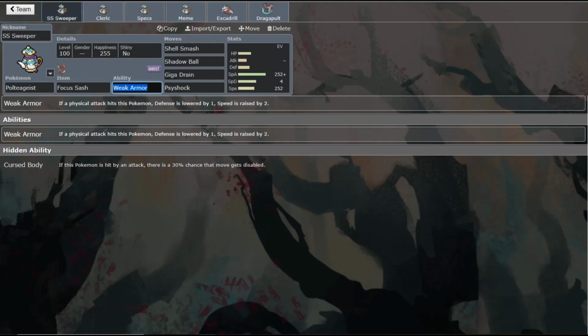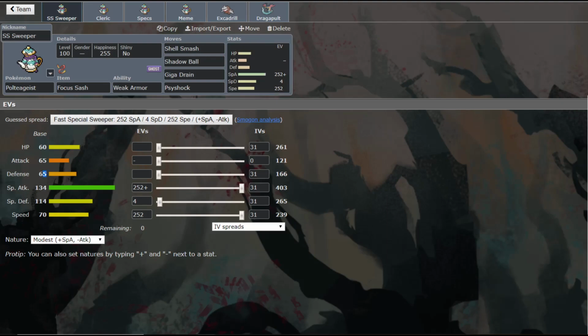Now Weak Armor is going to be better on our offensive set, and what it does is if you are hit with a physical attack, it will lower your defense by 1 stage and raise your speed by 2. Now a lot of times this is going to draw in defense-based attacks, so things are going to be trying to hit you on the physical side because your physical defense is so low at 65, but with that Focus Sash you are going to live it, and this can activate Weak Armor. If it activates Weak Armor, then you will be at +4 speed, which there's not a whole lot in the game that can outspeed you at +4. Pretty sure at +4 you could outspeed even a Scarf Dragapult, which is insane. But you are also going 3 times the speed that you normally would be, so that's pretty cool too.